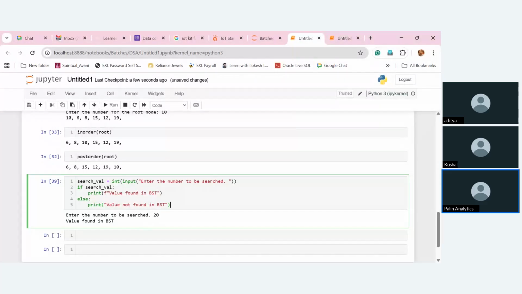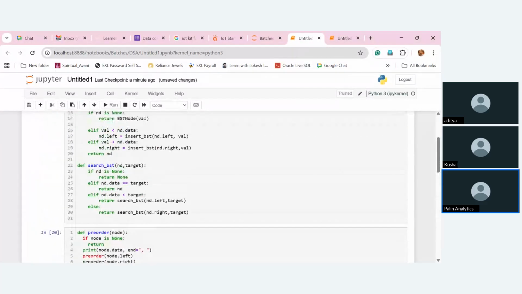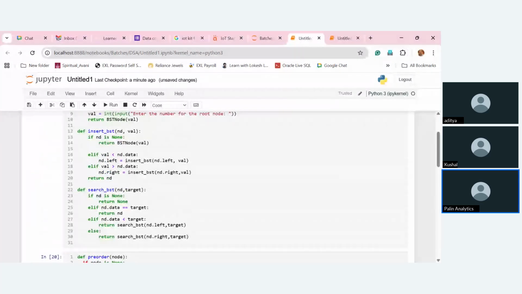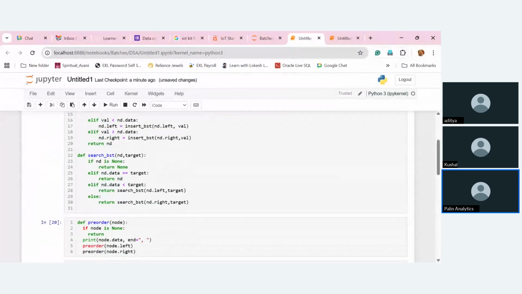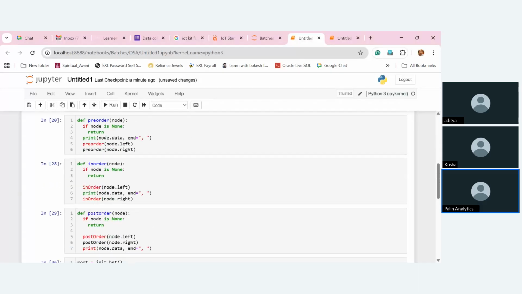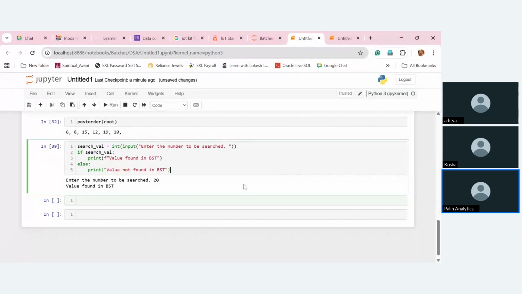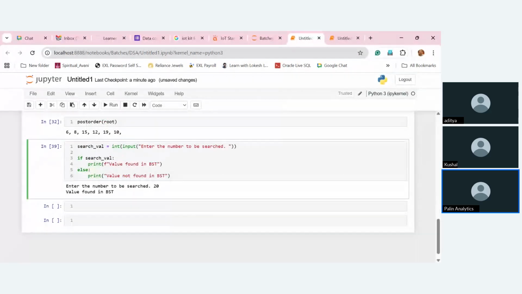Means there is something missing again. Let me check. Okay, I have not called the function yet.